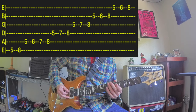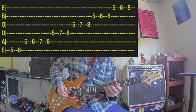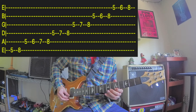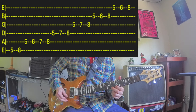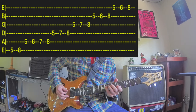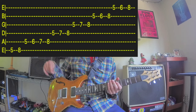Now on our D string — five to seven — I also want you to include eight. Same thing on your G string, include eight. On your B string you have five, and now include six and eight. And then five, include six again, and eight on your high E. So we've added fret eight on the high E, fret eight on the B, fret eight on the G, and fret eight on the D. We've added quite a lot to what would have just been the shell of your C major pentatonic, the shape of your A minor.